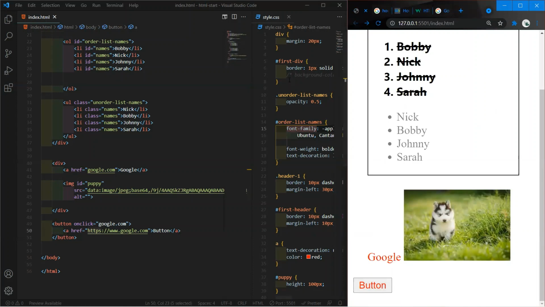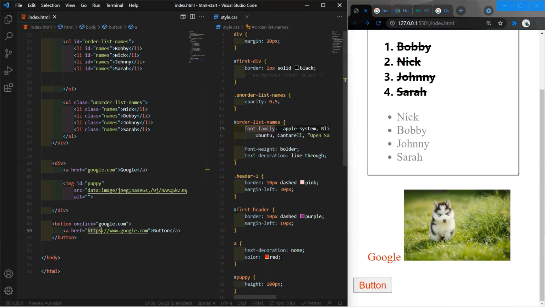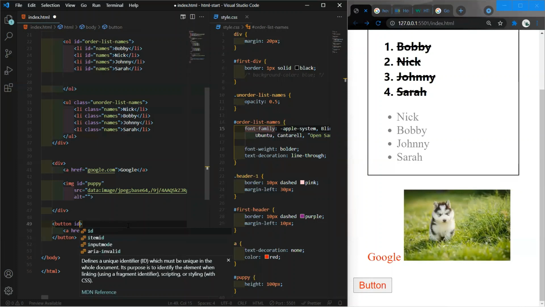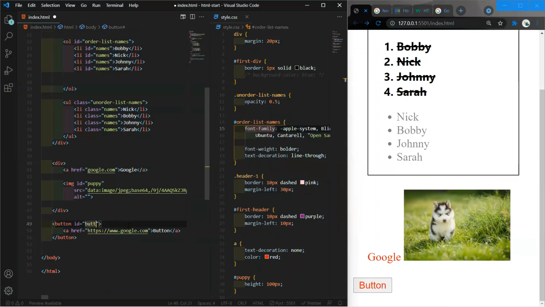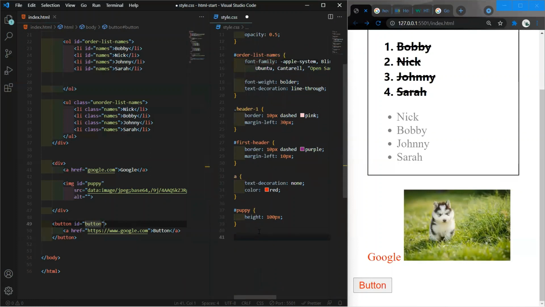Now, since we did that, our A style sheet is taking over, and it's making it red. So if you really wanted to, you give this thing an ID, we'll call it button. Go ahead and call that down here, button.